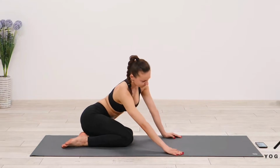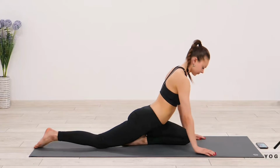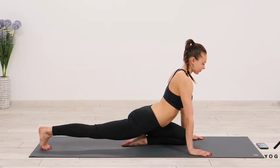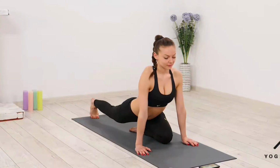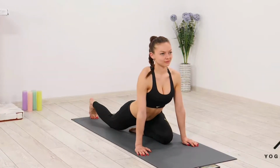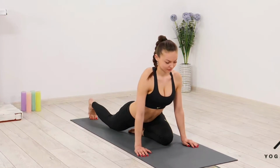After doing 6 times to each side, we take the right leg back. Pushing on the toes, we lift the knee up. Inhale, exhale. We lower it, we raise it. Inhale, exhale. We lower it, we raise it. Inhale, exhale. We lower it.